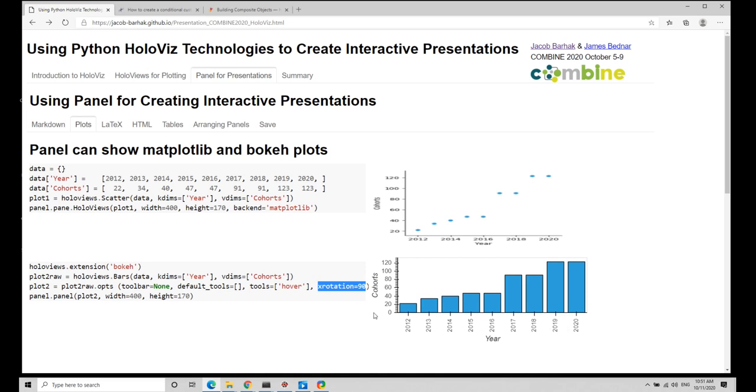You do this by xrotation. I also added tools equals hover. So notice, the minute I add tools equals hover, it will immediately give me the information. It doesn't matter which type of plot, it will figure out what you mean. Then the only thing I do is I create the Panel. The Panel displays the HoloViews objects, and this time it uses Bokeh.